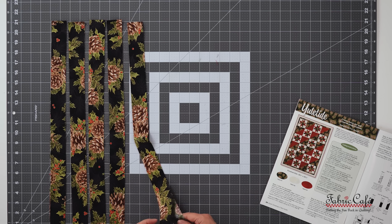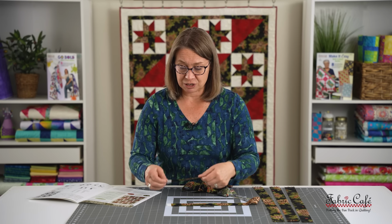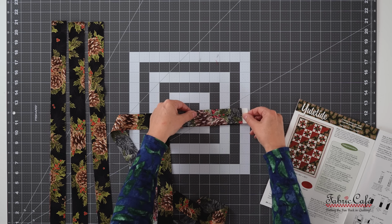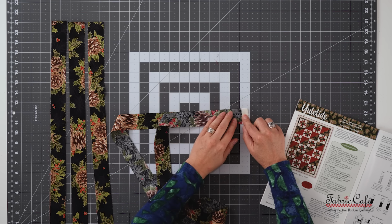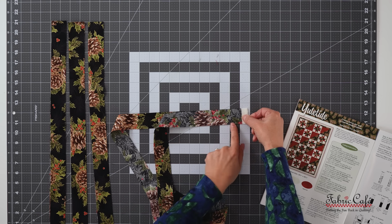Okay, let's talk about borders. So we have 5 of our border strips sewn here. These are our border number 1 strips. And we're going to sew these end to end. I do not trim the selvages off yet. What I do is I put my strips right sides together, and then I sew right here, and I sew a 1/4 inch from this selvage edge.